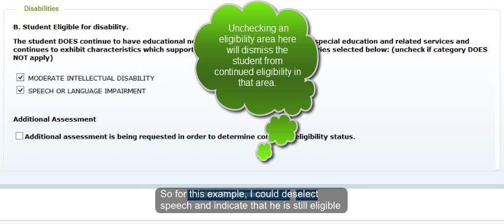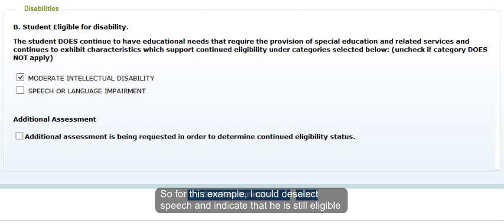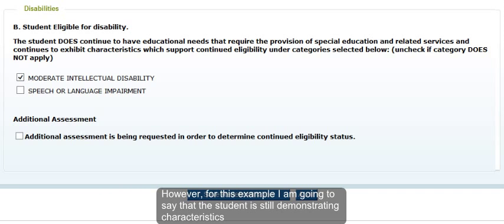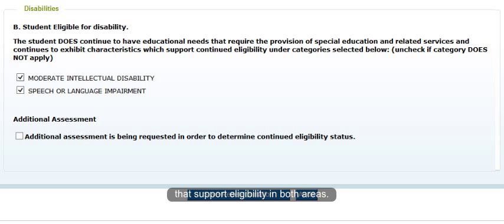So for this example, I could deselect speech and indicate that he is still eligible only in the area of moderate intellectual disability. However, for this example, I'm going to say that the student is still demonstrating characteristics that support eligibility in both areas.